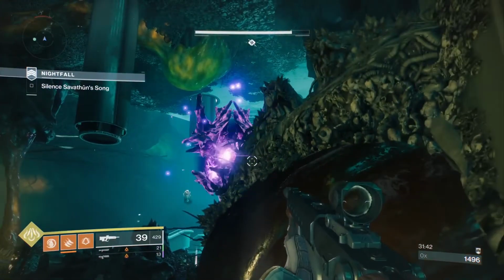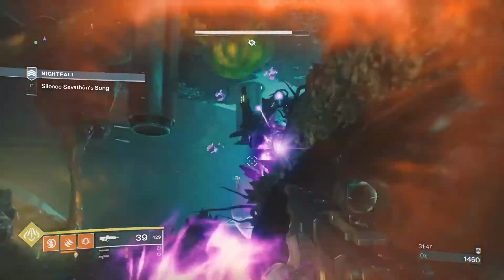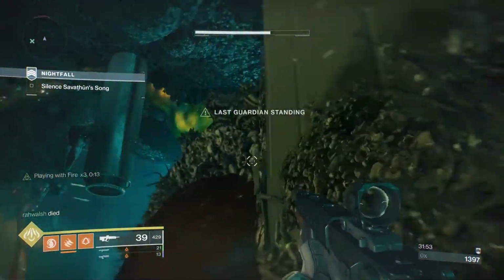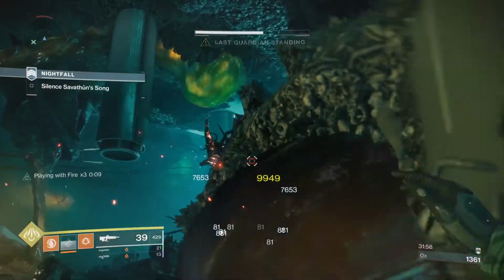And that's all there is to it, folks. With this setup, you can shred pretty much any Nightfall boss quite easily, with nothing but your throwing knives. They'll do about 30,000 damage per hit, actually, if you manage to hit their weak spots. And I'll just leave you off with me finishing off all the Nightfall bosses in week 3 of Forsaken, using nothing but my throwing knives.